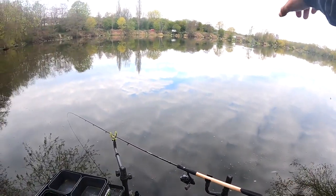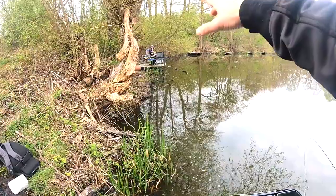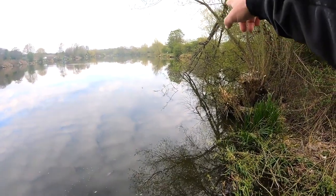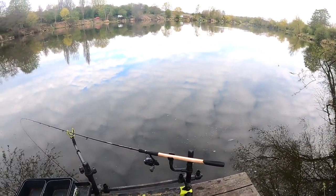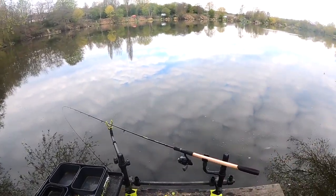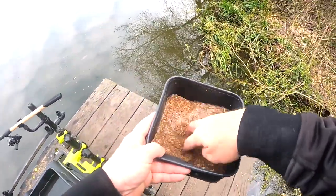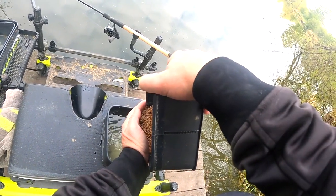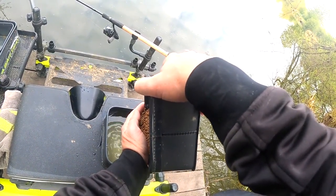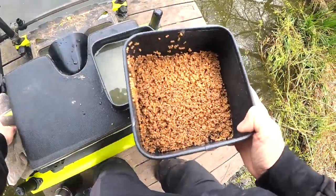It's gone flat calm now. I've just seen a fish rise at about 20 meters — looked like one of the small stockies. Dad's just about set up and he's going to fish the method feeder. I don't think he'll go out long today. There's one other angler just to my right. I'll be starting at about 30 meters and working my way out. The pellets are just about done soaking — no glugs or anything yet, just clean the water off and they'll be fine in 10 or 15 minutes.